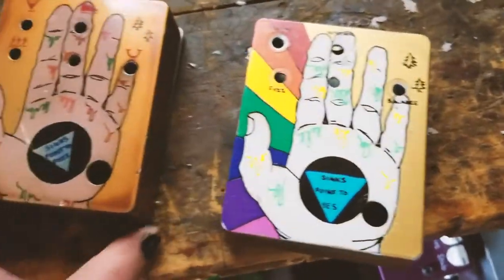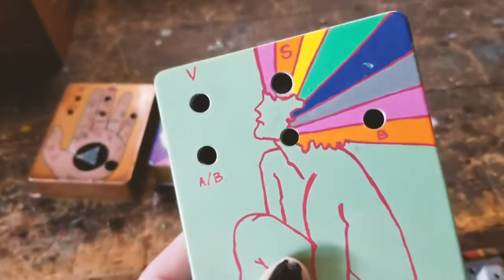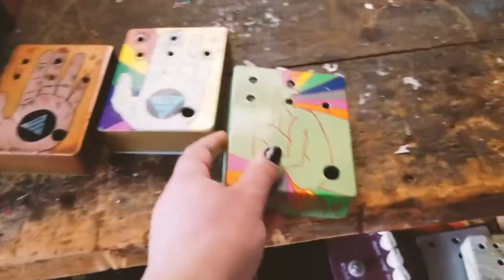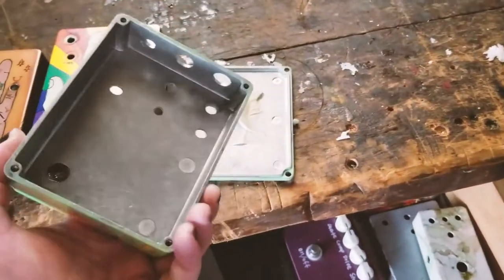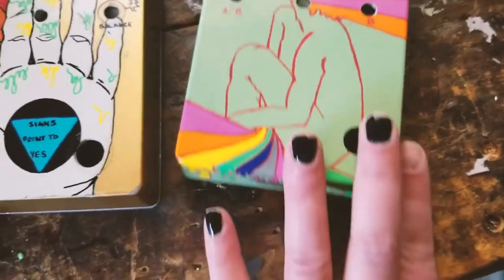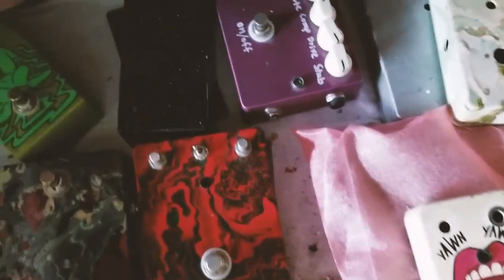I could definitely put something cool in it now. It's just an enclosure for a maestro. Why is there no pedal in this? I don't even know why I abandoned this. It's just an enclosure I painted. Maybe I just never got around to building the pedal. What else is just an enclosure?